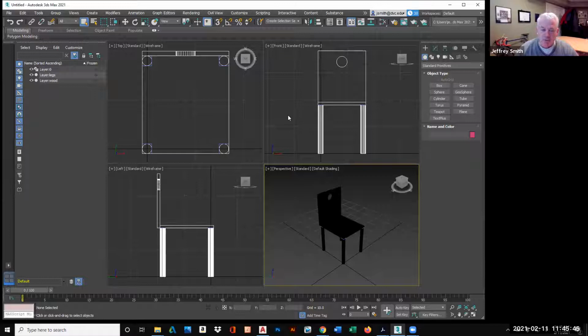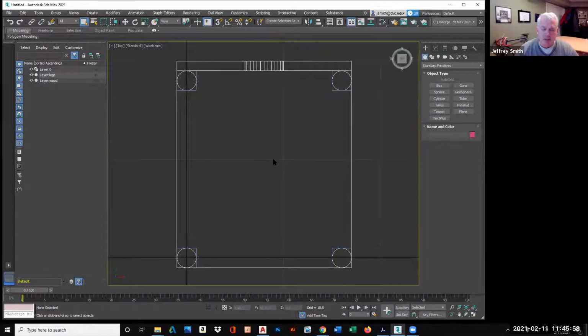Now, whatever view I want to work on, I click on it. For example, the top view, I'll go ahead and select the top view, and on the bottom right, I'll select minimize or the viewport, so maximize this one. I'll maximize that. And then I'm simply going to scroll out with my mouse.